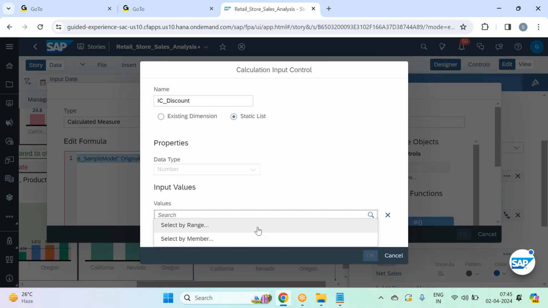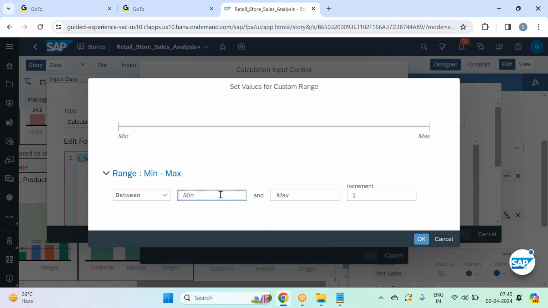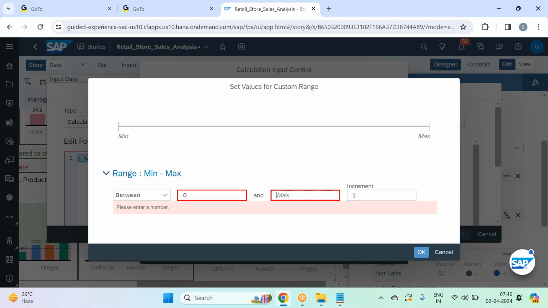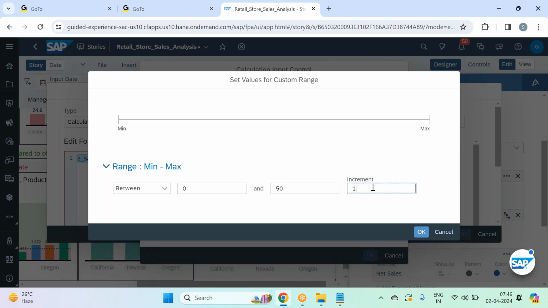I go with select by range. Say in an organization I can give a maximum discount of 50%. So my range of discount percent should be between 0 to 50, and increment by 5.